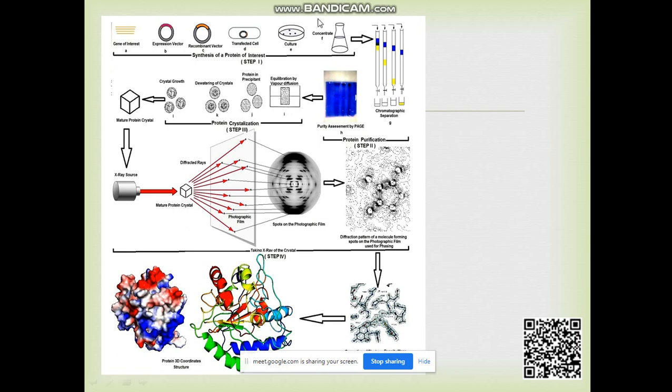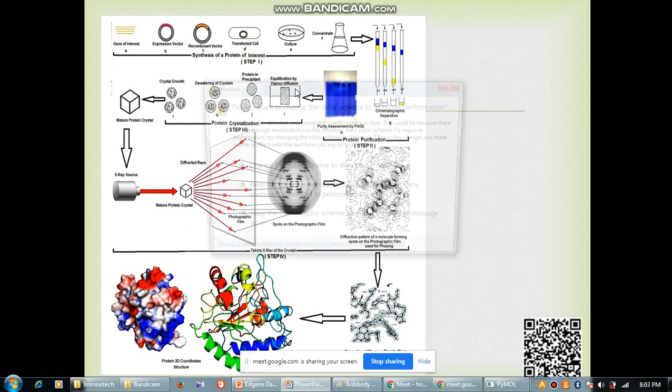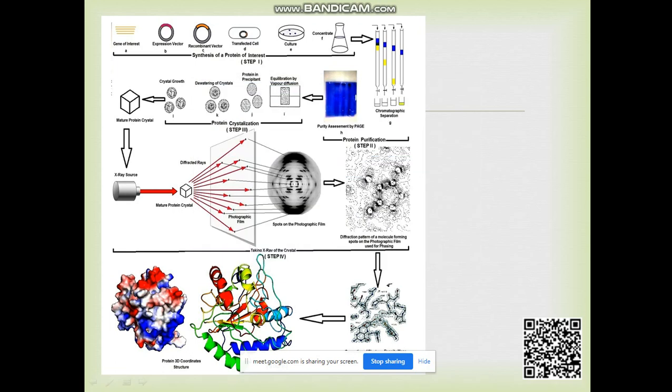In this case, what happens? You purify a protein in the first step. It could be a novel protein, so you have to synthesize the protein in the first step by recombinant DNA technology, then purify it by various methods, for example HPLC and several other methods, and eventually you get a pure form of the protein. There should be no impurity at all. Then your task is to crystallize the protein. How will you crystallize the protein? All proteins essentially stay in a solvent. You have to evaporate the solvent by various means. Let us consider that by using a particular kind of electric field, you will evaporate the solvent, and the protein will become a protein crystal.